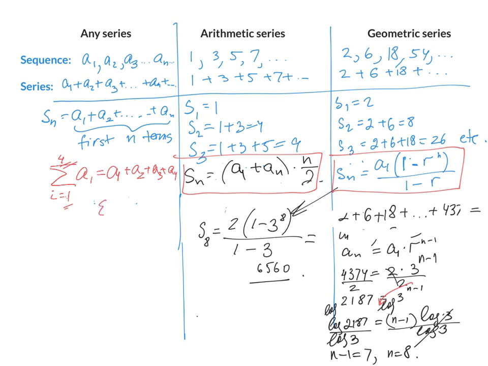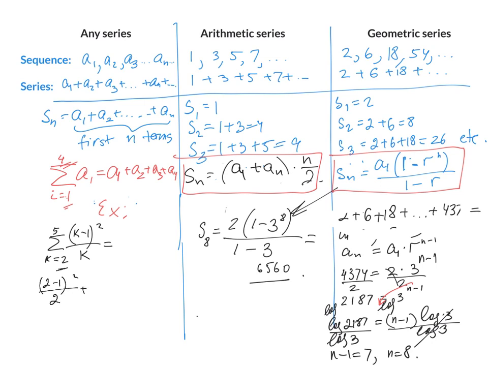Let's look at an example. The letter doesn't have to be i. It can be k, n, whatever, anything. And this is a sequence I just made up. So I will need to add terms of the sequence starting with k equals 2, ending with k equals 5. So I'm going to write it down. When k is 1, oh no, I'm starting with 2. So when k is 2, it's 2 minus 1 squared over 2.